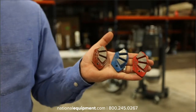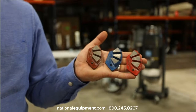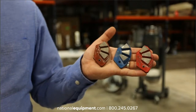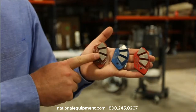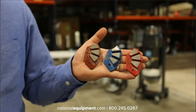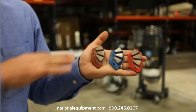But let's say you're removing an old sealer, something discolored, or maybe it was flaking, or the concrete was delaminating. There was some reason to remove it, and you really don't want to leave some aggressive lines in the floor that a 16 or a 30 grit might leave behind. These transitional pie-shaped diamonds are really great at smoothing out those cuts that you made when you removed the coating or the sealer. What these do is they really smooth out the concrete.